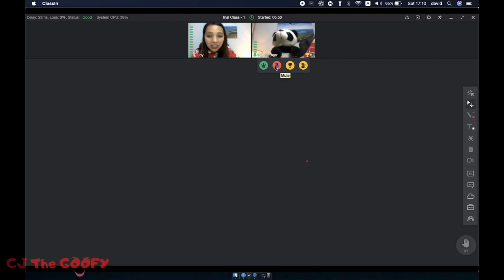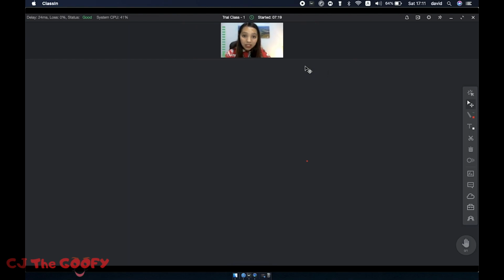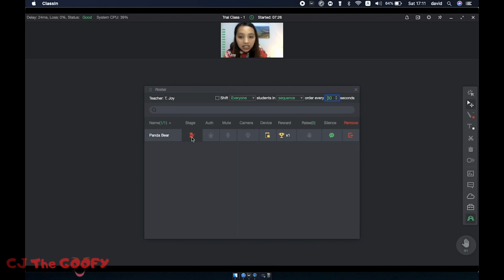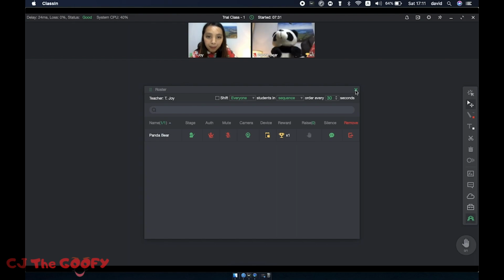If they're being very noisy or if their grandparents or their family members are very noisy, you can just click mute and you'll be able to see this mute icon here. And if you don't want them to be on stage because they're doing some crazy stuff and they're being disruptive of the other students, then you can put them away from the stage. So just click this down stage button and they will disappear. But they are still in class, technically. And if you want them back on the stage, you can click this button here and they are back.